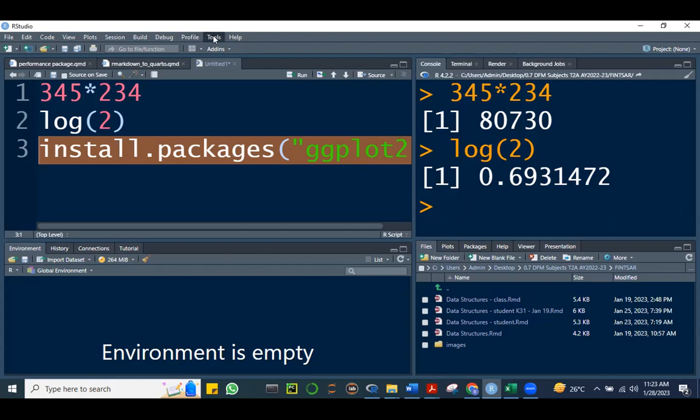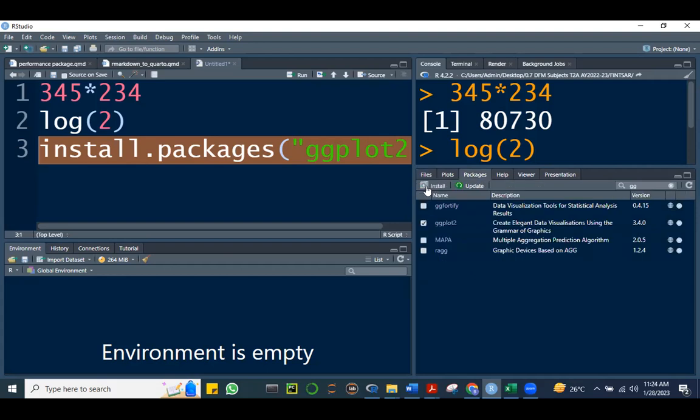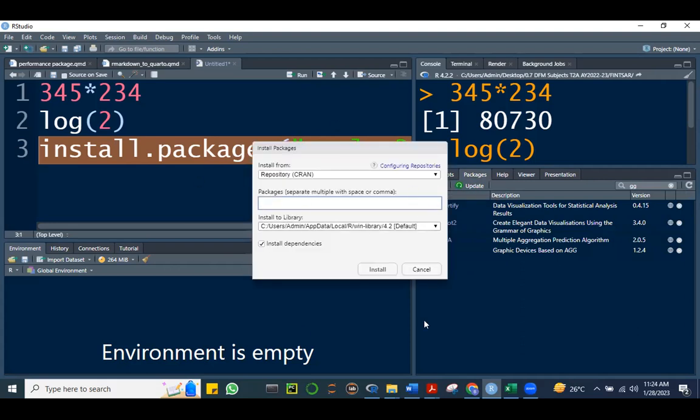So even if you run it through Tools or here, you can do the same thing under the Files, Plots and Packages pane, and then here there's this option to Install. If I click this, it's the same interface, you get the same process.